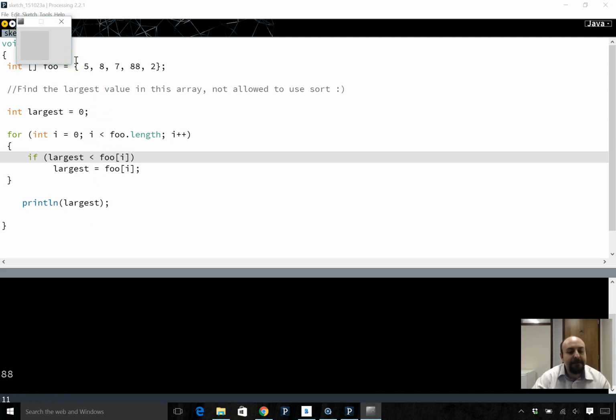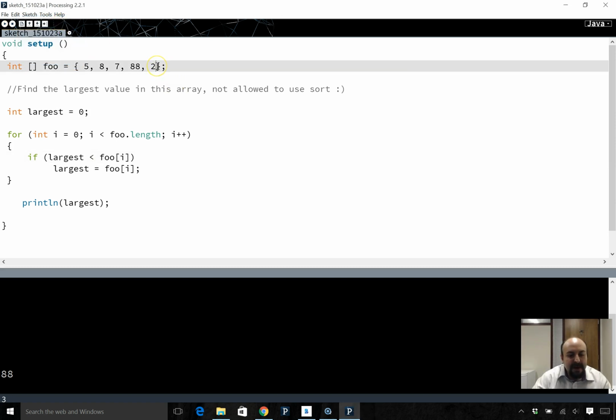So we have that. That's the largest number. And if we make this array larger, so if we say, let's say 33, 1000, 4, 7, you know, all of these, we call it, 1000 is the largest. So you see that it's working.